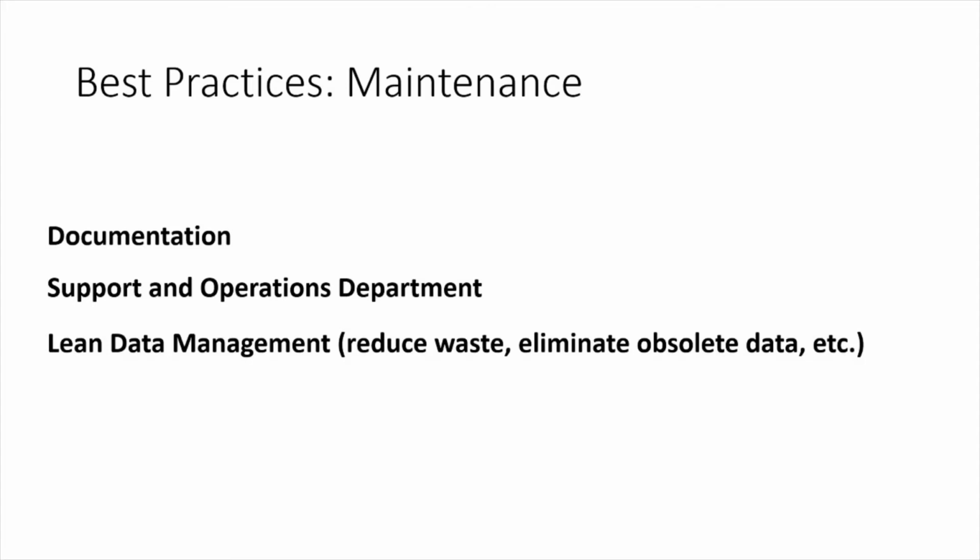And lean data management in place, right? So we need to reduce waste, eliminate obsolete data, etc. It's absolutely crucial to eliminate obsolete data, because our BI apps or reports, etc., are all about making better decisions. So it's not possible, evidently, with obsolete data. Okay. Right. Any questions about these maintenance best practices?